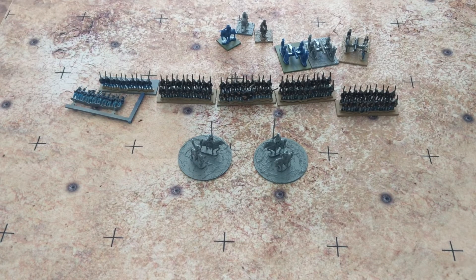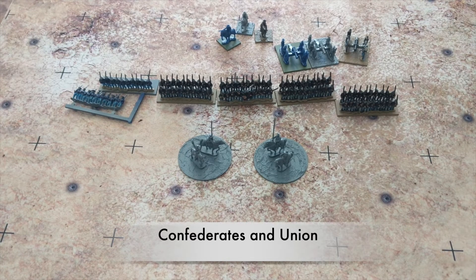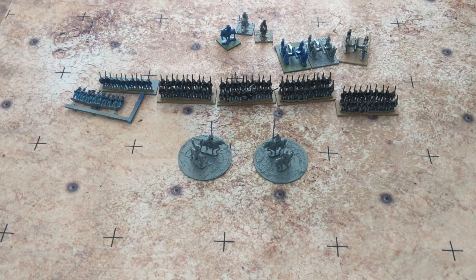After that, I have the cavalry box to work on. My plan, after asking advice from some folks, is to make two full squadrons — one each for the Confederates and the Union — and then split the remainder into two smaller half-squadrons of cavalry for each side. So I'll have one full regiment of Confederate cavalry, one full squadron of Union cavalry, and then two half squadrons, one for each side.